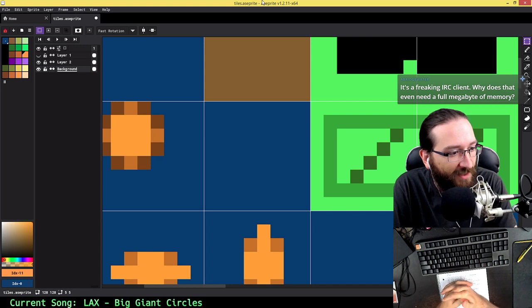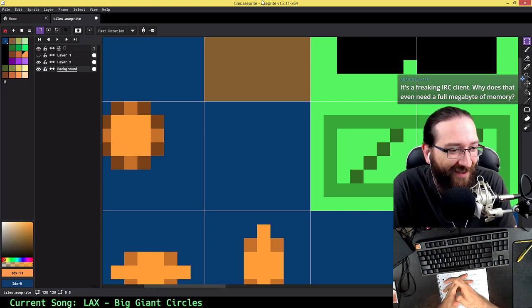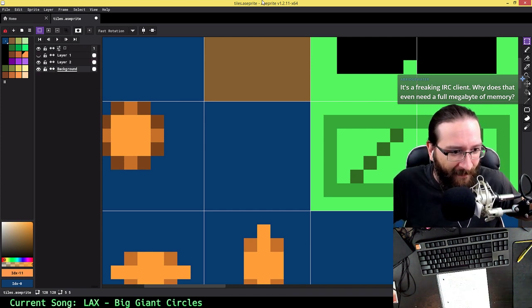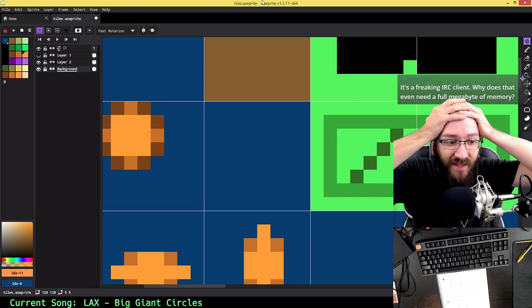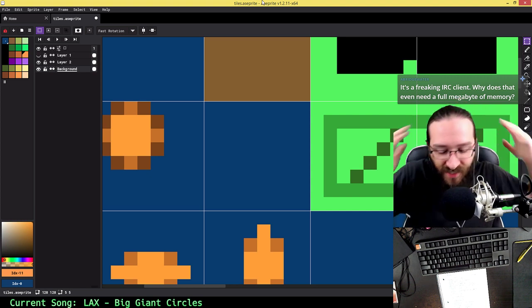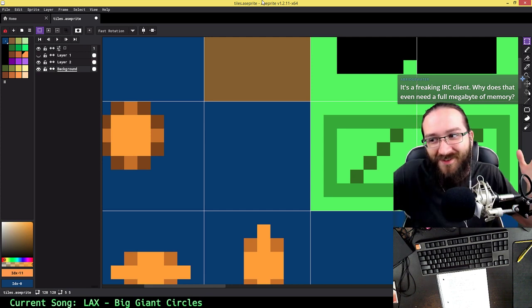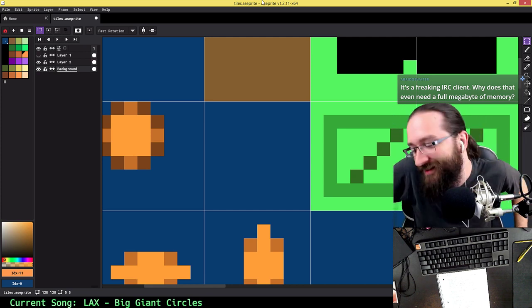It's fun talking to web developers now. Tell them you can program without a web browser. It's a freaking IRC client that embeds images, basically. It doesn't need that much memory, but it chomps through it because Electron, and it's in a browser.